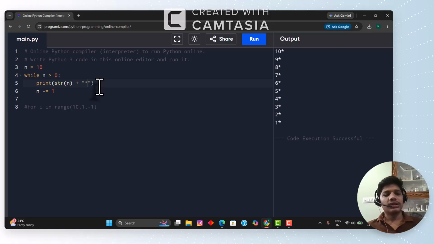But here we can also write it on different lines. We don't need the empty print, because we are not using a nested loop. If you use a nested loop, after completing the inner loop, when we go to the outer loop, the empty print will take it to the next line. But here there is no outer loop, there is only one loop. So here we can use string of n plus string star. That's all.